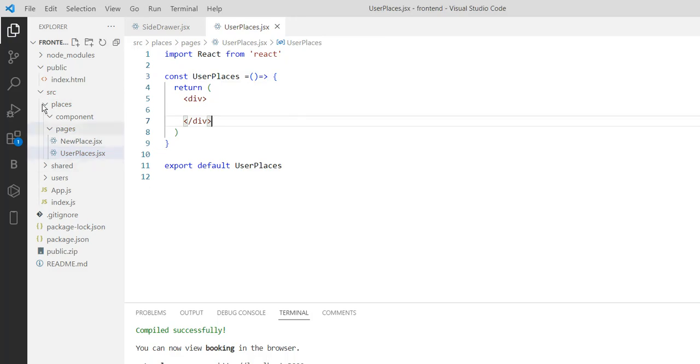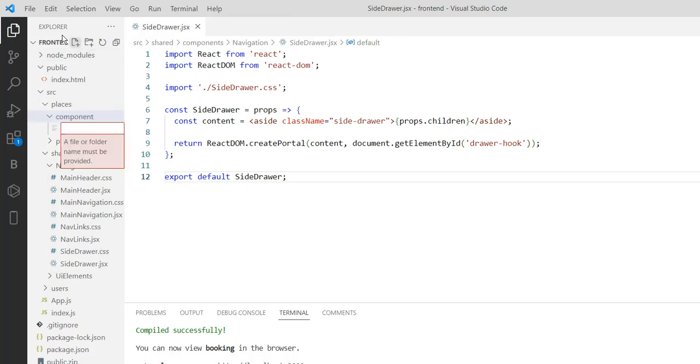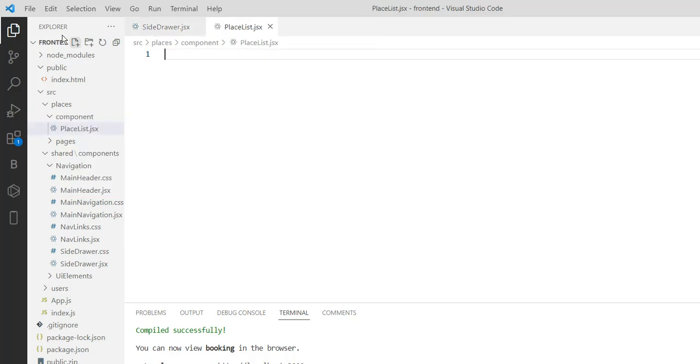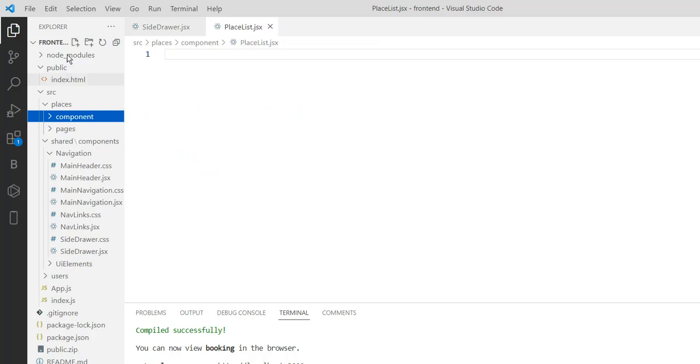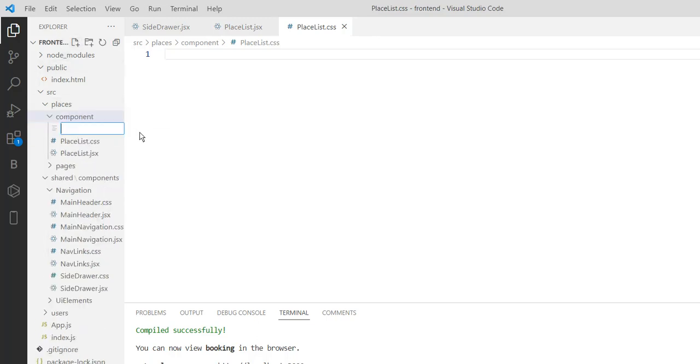Then again I want to create two more files here in the component. One is PlaceList.jsx and PlaceList.css.